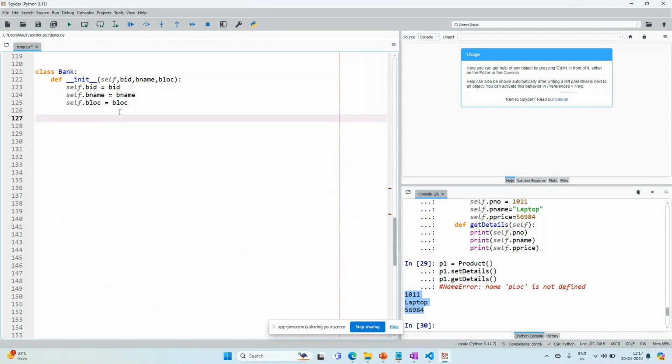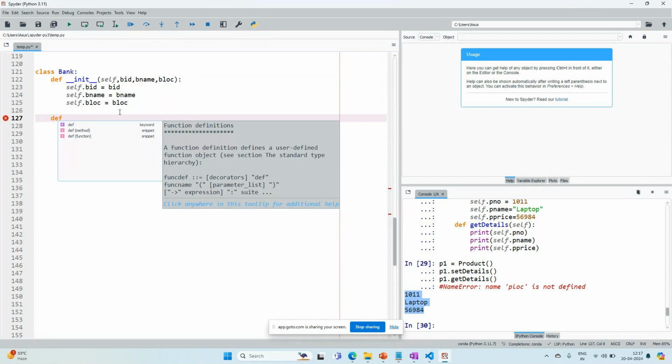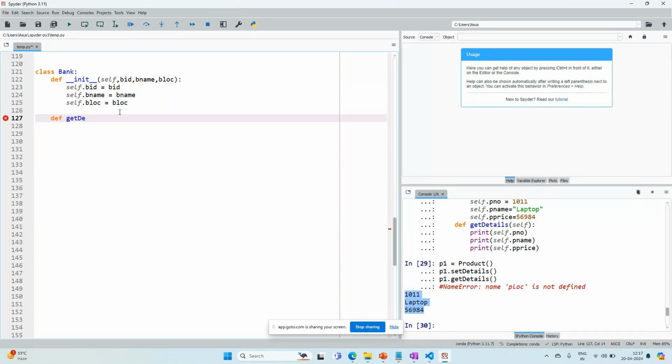Next I will say get details. Getting the details means I'm going to get all these details. How can I get these details now? I'm not going to use these local variables, I'm going to use self.